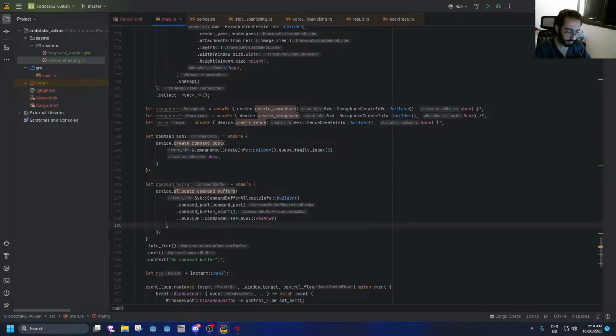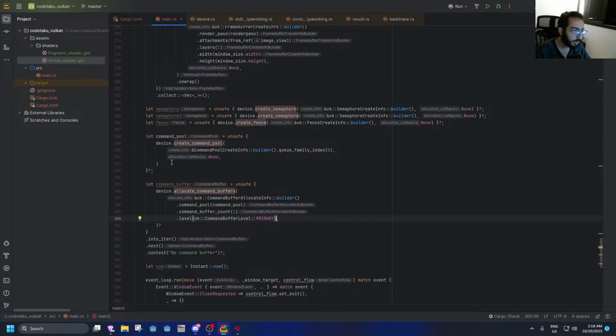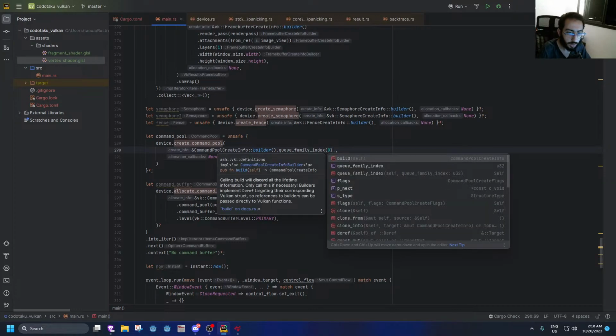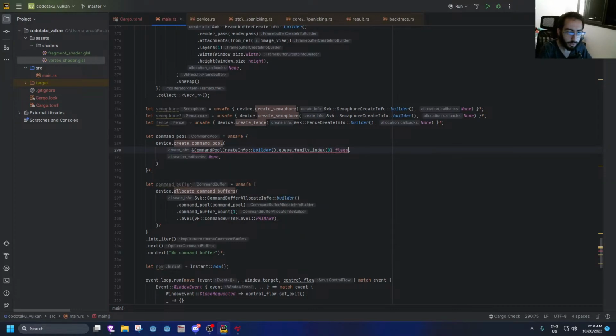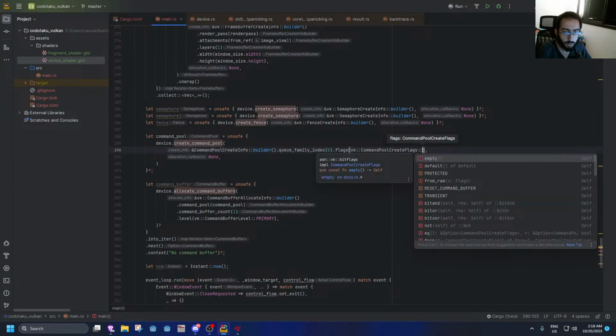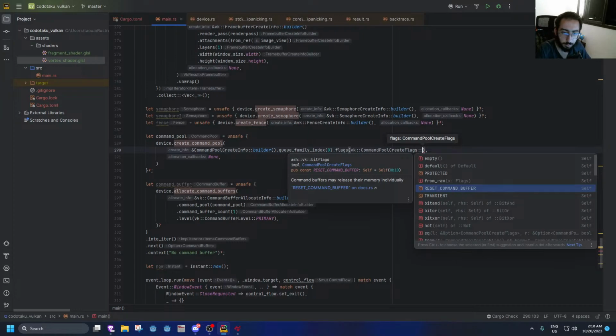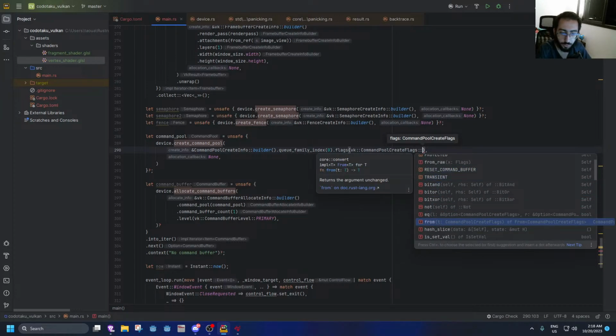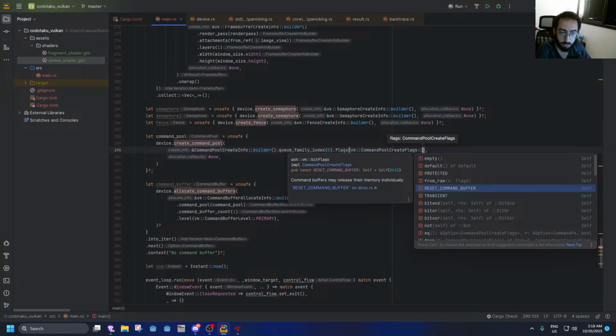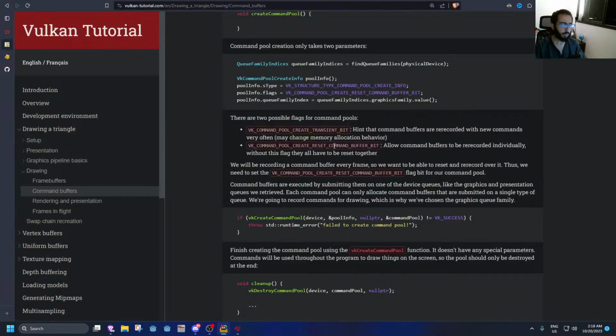Yeah, it is in the command pool basically. So create command pool. We only have queue family index right now, but let's set the flags. Here you go. And yeah, let's go with probably reset command buffer. Is also transient, which is not applicable here. That's probably what we need.